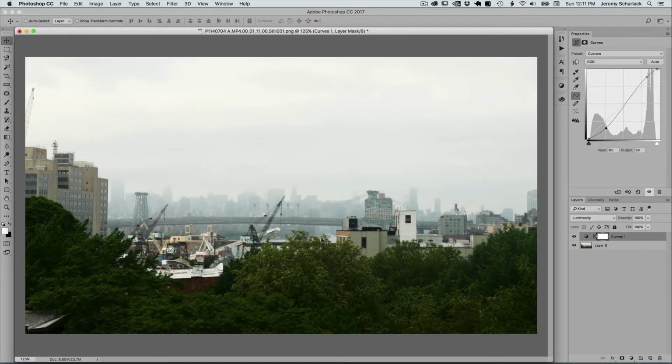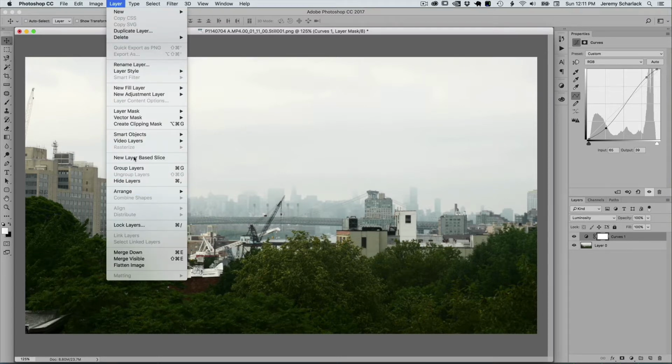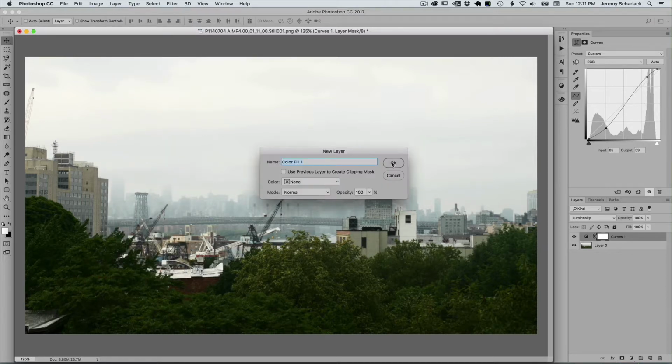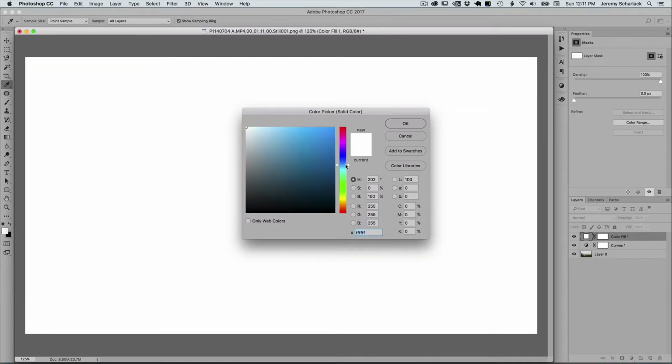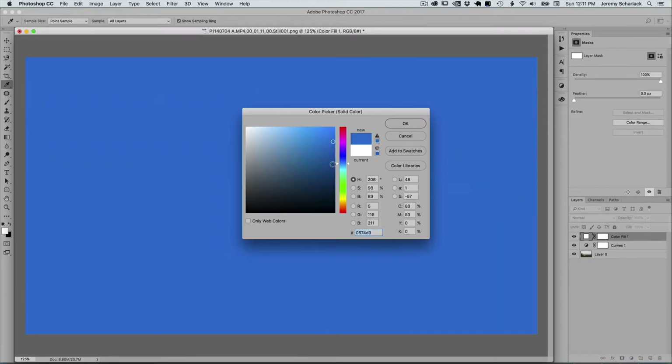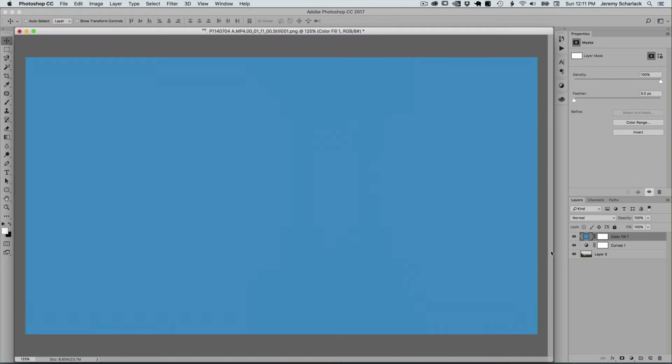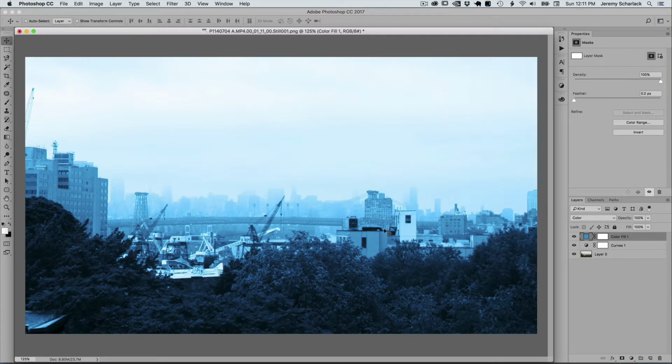But what's useful for color is, let's say you want to tint something. So let's say you create a new fill layer, solid color. And we're going to use some sort of bluish tone here, like a bluish cyan, maybe a little bit less saturated. And then, of course, now it's just totally blue. But if you go into the color mode, you create everything in that blue color, but you keep all the luminance. So this is a nice practical way of using this.